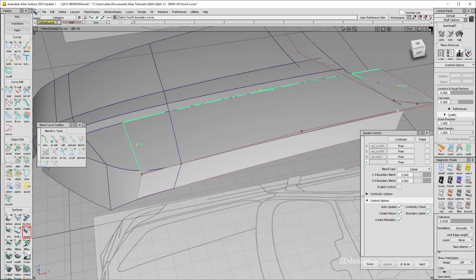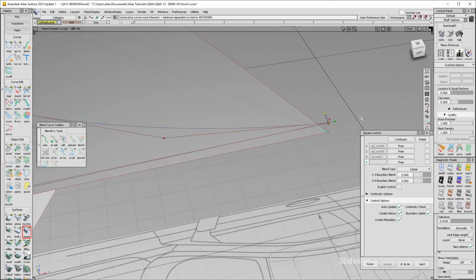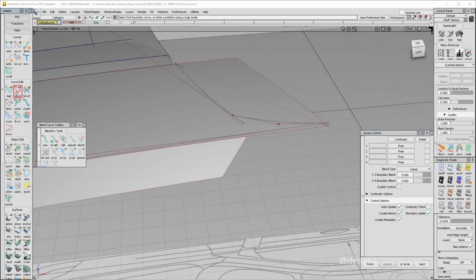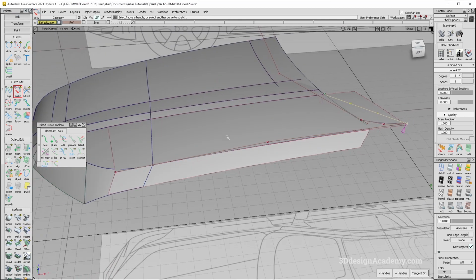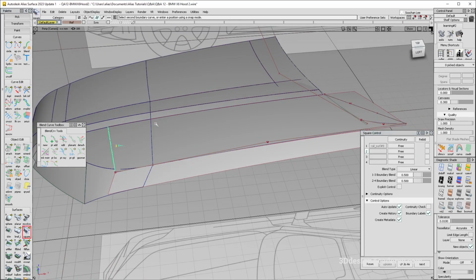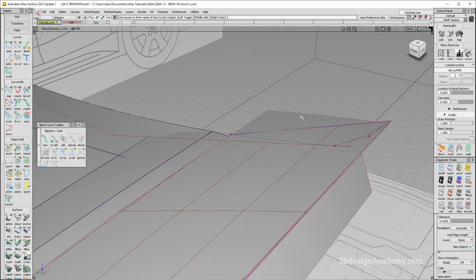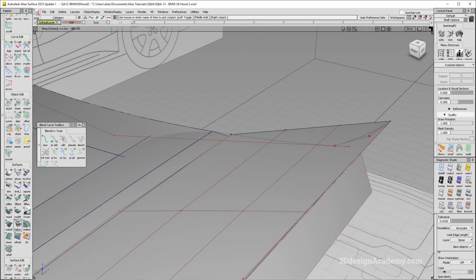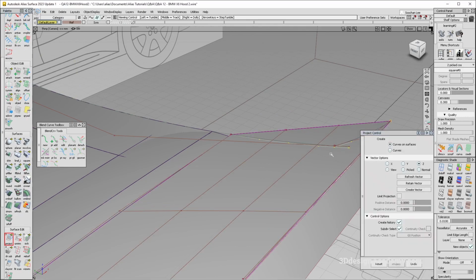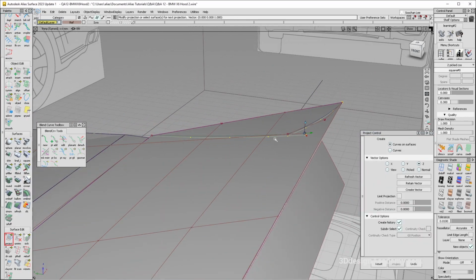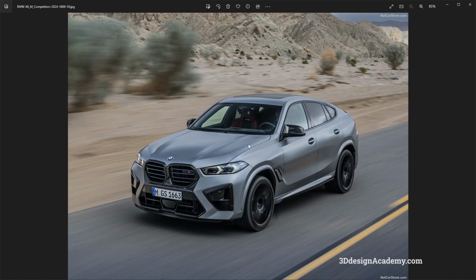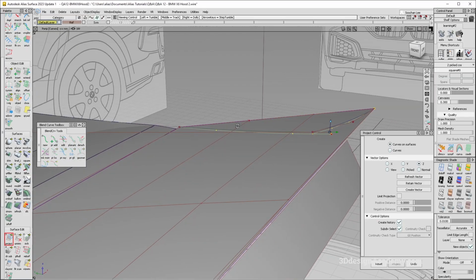3 and 4 on this curve over here. Oh, that actually needs to rise up. So again, 1, 2, 3, and 4. Okay, that looks better. And I'm just going to hide this one over here like this. And now I'm just going to project these two curves from the top so that I know exactly how much, well, basically height I'm going to get.